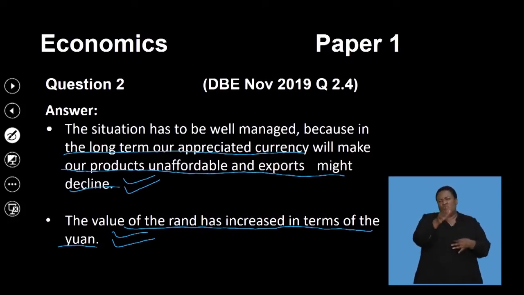One thing that I need to also explain to you is that normally we are accustomed to using the rand versus the US dollar. But in the exam, you can expect the comparison of our currency to all these other major currencies. We can look at the euro, we can look at other major currencies, especially as far as our trading partners are concerned. This is one of some typical questions that you can find there. Your explanation covers the full 8 marks.